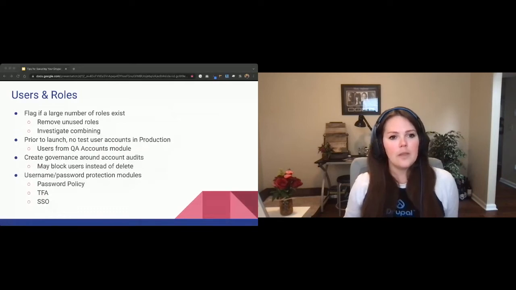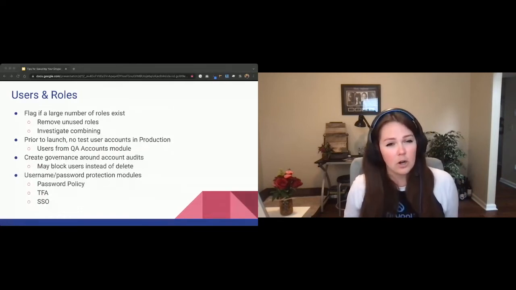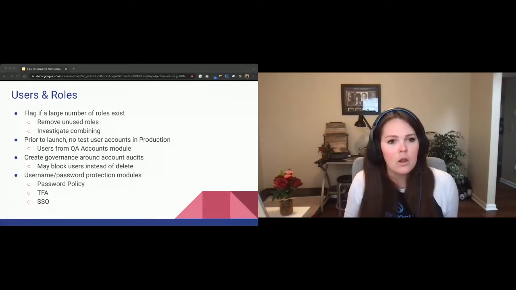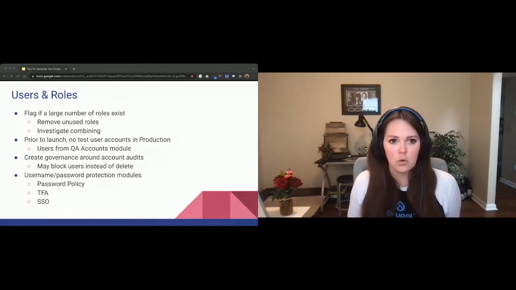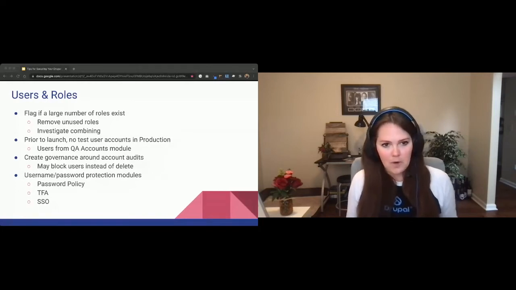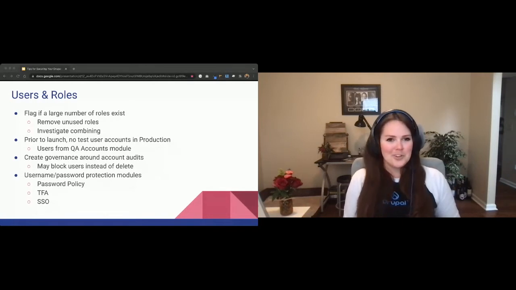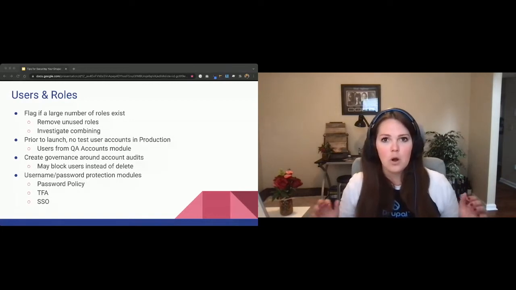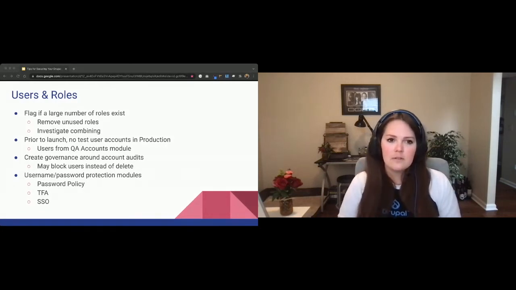All right. And again, just like an item to flag, if there's a large number of roles in your system, might be something maybe you spend just a couple extra minutes looking over. It's possible that some of those roles are not in use, in which case you should remove those unused roles. If you keep a whole bunch of roles around that are not in use, who knows what that role has access to. A new user could be added and they could get that role, and who knows what that means. So the more roles you have, the more confusing it can be when you're adding new users, what role they clearly need to have. So just flag it, think about it, see if it's possible for you to remove some roles and maybe investigate combining.